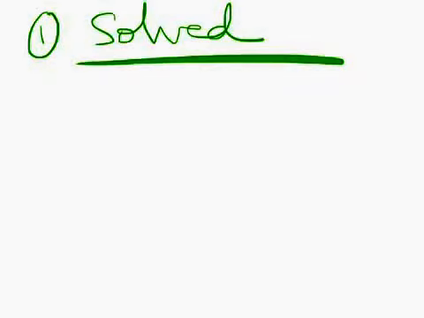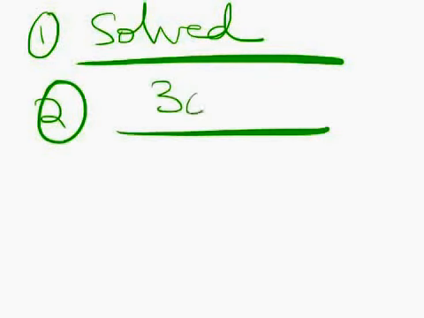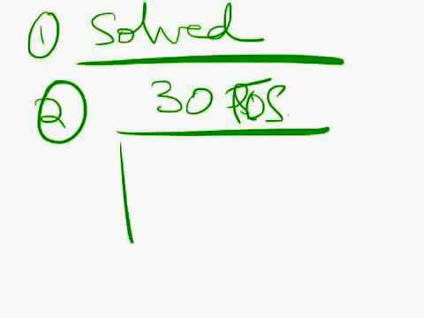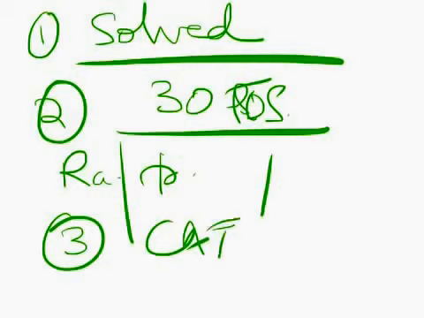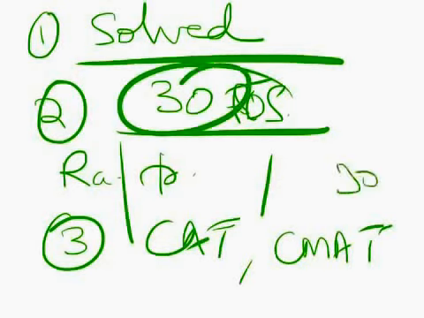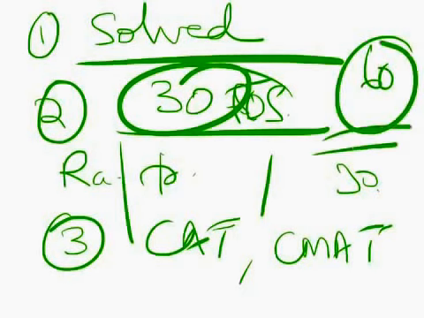What I want you to do is divide your preparation into 3-4 days. Day 1, just do the solved examples. Open up your books, find the solved examples. Day 2, try to do around 30 questions of time, speed, distance. Maybe divide them into all these concepts: the races, question on trains, question on boats. Third day, pick up CAT questions, questions of the level of CAT or CMAT, and try to practice those questions. So 30 questions here, 30 questions here. So probably after 60 questions, you will get some confidence in the topic. So practice some questions at home so that you become more and more comfortable.